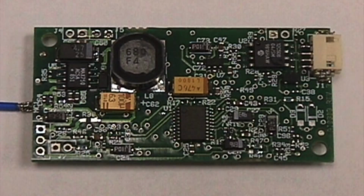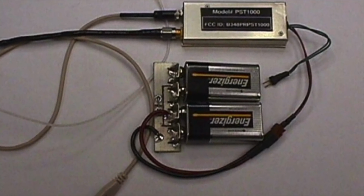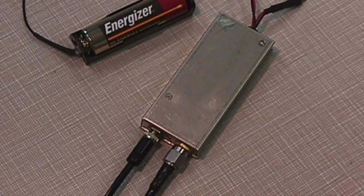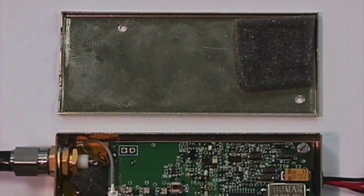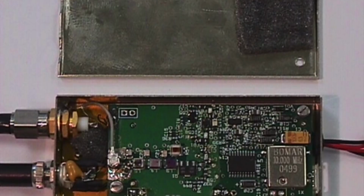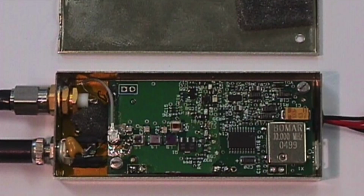It was a 1-watt crystal-controlled device almost the size of a packet of cigarettes, but only 2/3 as thick. It was powered by two 9-volt batteries which were in parallel fitted to the bottom of the unit. The external controls on the top of the unit consisted of an on-off switch, a sub-miniature microphone connector, and a miniature BNC connector. The microphones that were provided with the units were essentially hearing aid microphones built into a larger case. The antenna was simply a piece of RG174 coax with the end stripped to form a dipole.